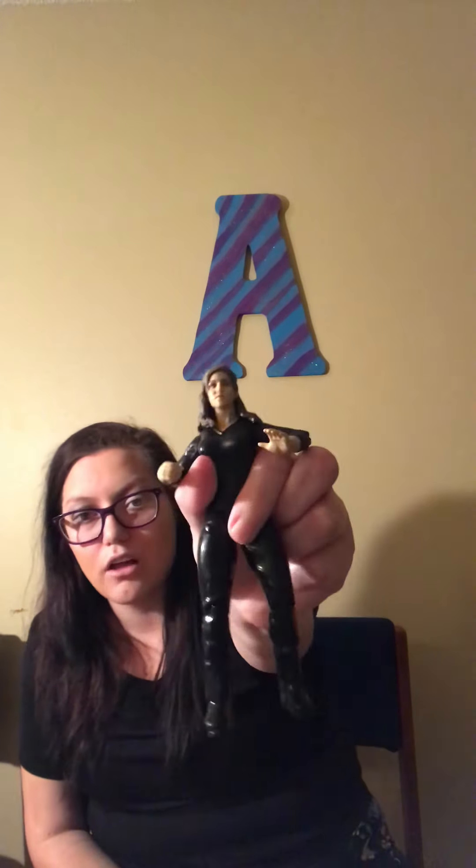Here's the Stephanie Mattel figure — this is the only Mattel figure I have. I'm not a big fan of Mattel, but I'll still collect their figures because that's the only choice I have. And then there's this Stephanie, which is rather hard to find loose — a lot of them I find still in the package. This one is also hard to find, especially as the Women's Champion.